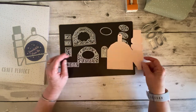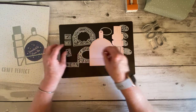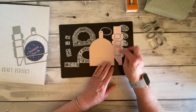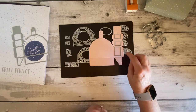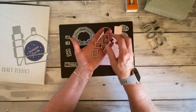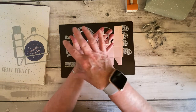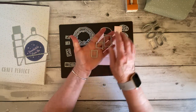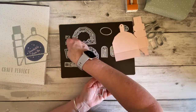Now this side section here, you're getting an outside edge there, an outside edge there, and an outside edge there. When you come to have a look at the cards in a minute, one of the cards I did, I literally just used these three dies, and I cut out different bits of card, just scraps of the card, and I've laid them out. Dead easy to do. So I just thought I'll put something together using those. So those are our outside edges.